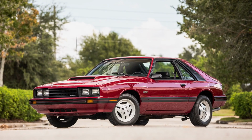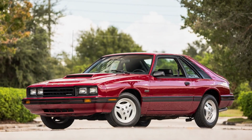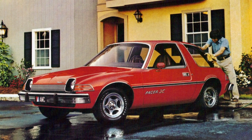Mercury Capri was the answer to the Ford Mustang. It was the first 5-liter Capri. So you heard of a 5.0 Mustang? Well, this was the 5-liter front engine, rear wheel drive. First time that combination had been back in many years. And it was considerably worthless, gutless. It wouldn't get out of its own way. You couldn't shift fast enough. I was driving a Pacer with a 232 six in it that would blow its doors off. Worthless. Don't name your kid Capri.